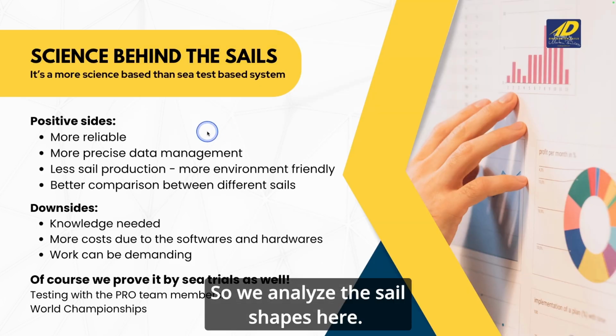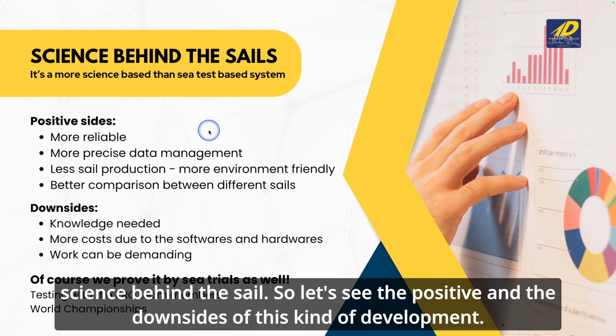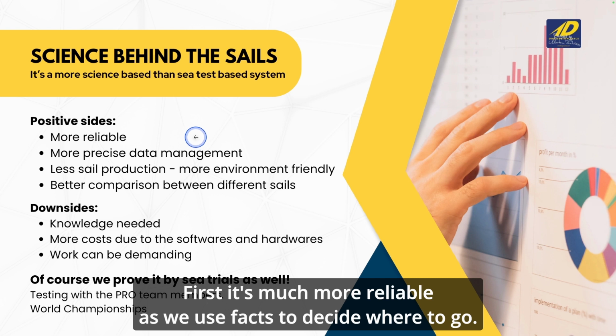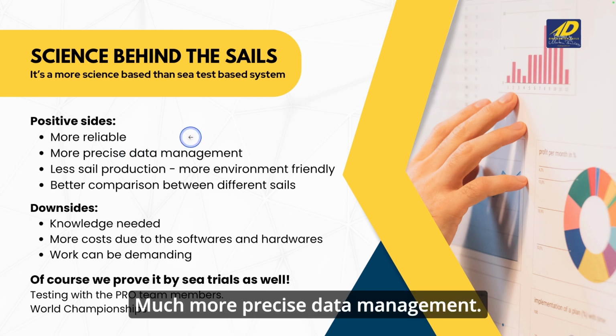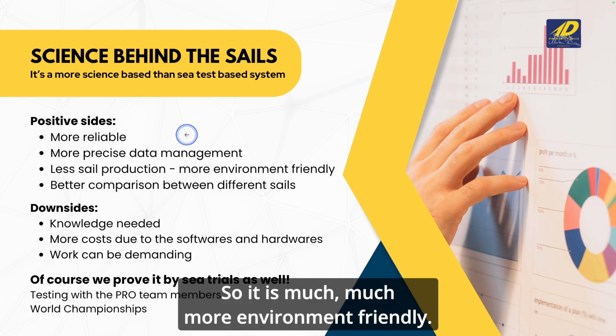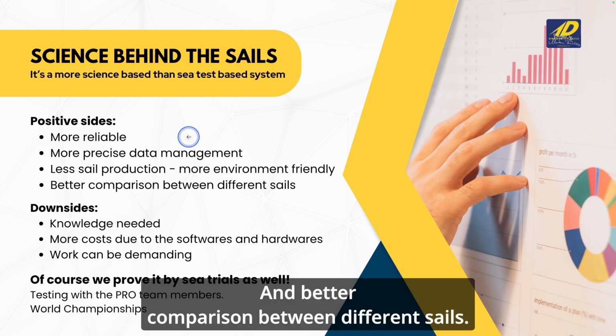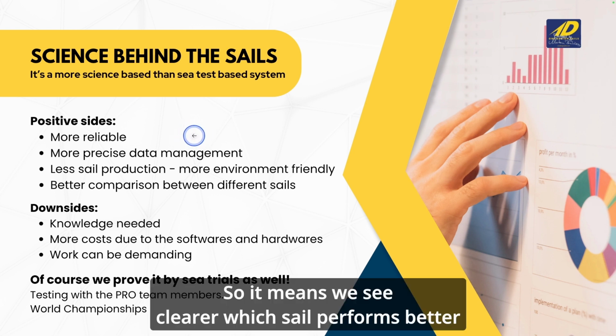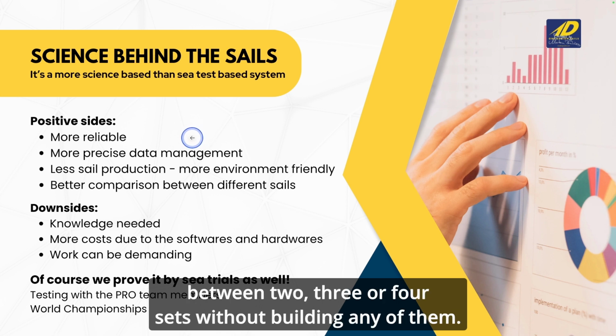The science behind the sail. So let's see the positives and the downsides of this kind of development. First, it's much more reliable as we use facts to decide where to go. Much more precise data management. Less sail production, so it is much more environment friendly. And better comparison between different sails. So it means we see clearer which sail performs better between 2, 3, or 4 sets without building any of them.